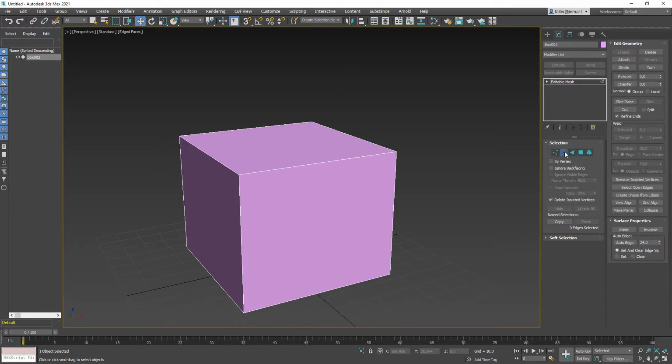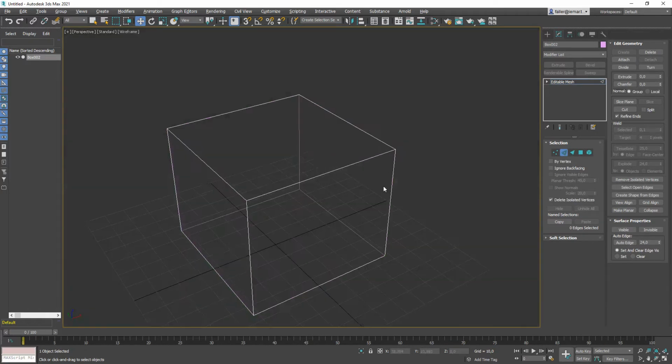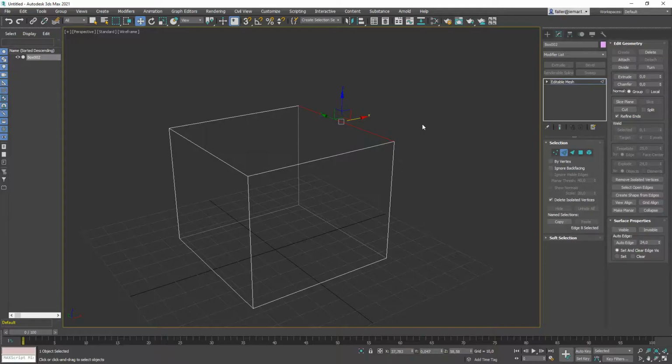The first thing that I would like to show you, let's do the same thing as we did before in the vertex level. Now you can select an edge. This time I'm asking you to select the edge by clicking on it. Do not drag a window, because there's a danger that you select more than one in the back. You can also do a window, but edges are also fine to click on. Usually it's not very likely that there are two edges at the same location. With vertices, that happens quite a lot.